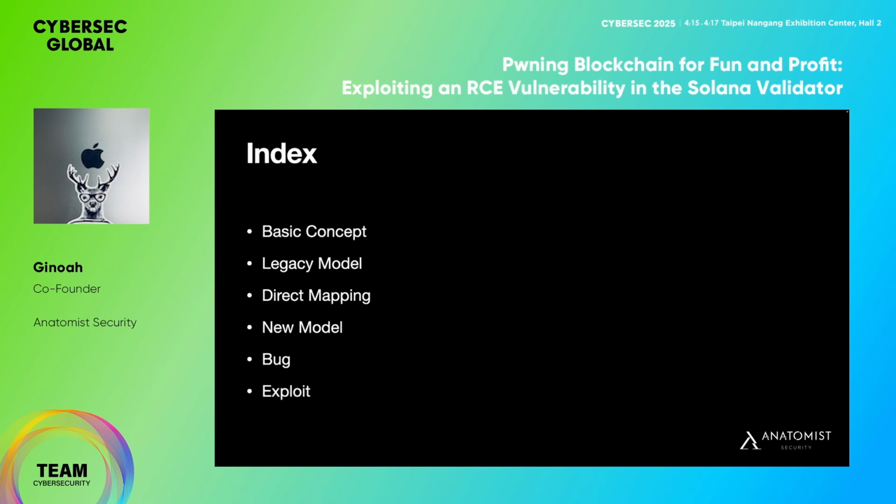Here's the index of today. We'll begin by discussing some basic concepts of Solana, then we'll dive into the legacy model, how validators load account data from the database, execute a program, and then commit the result back to the database. After that, we'll explore what direct mapping is and why it is important. We'll also look at how the new model changes after direct mapping is introduced. Finally, we'll talk about the bug and exploits.